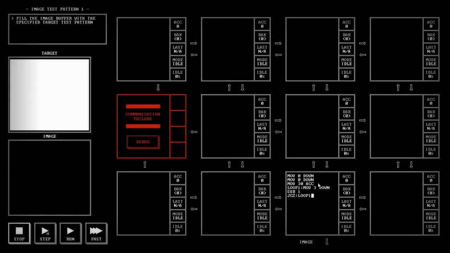And then we want to, what? Oh, there we go. And then after that, we want to move -1 down. So we're done with that row.